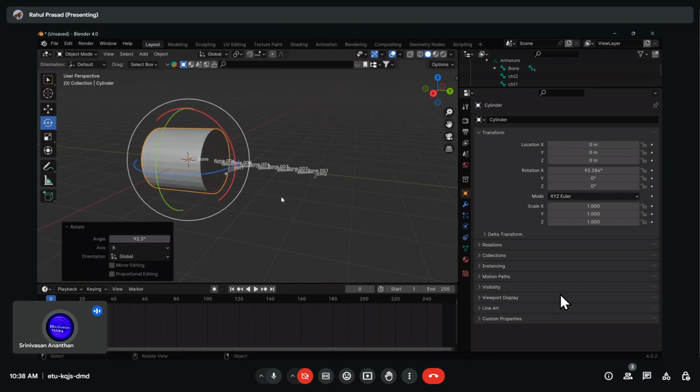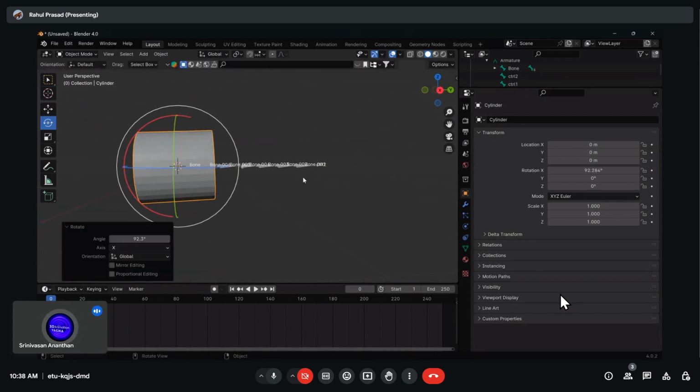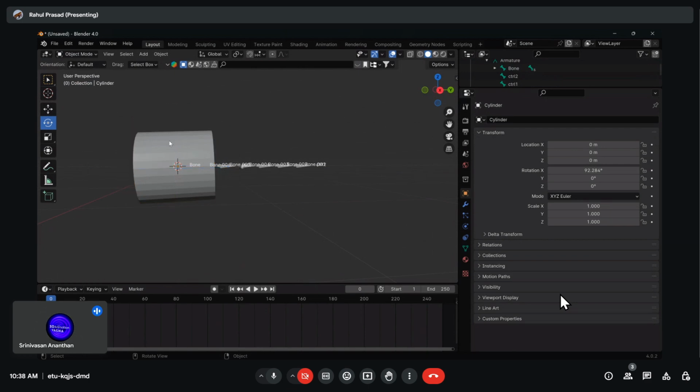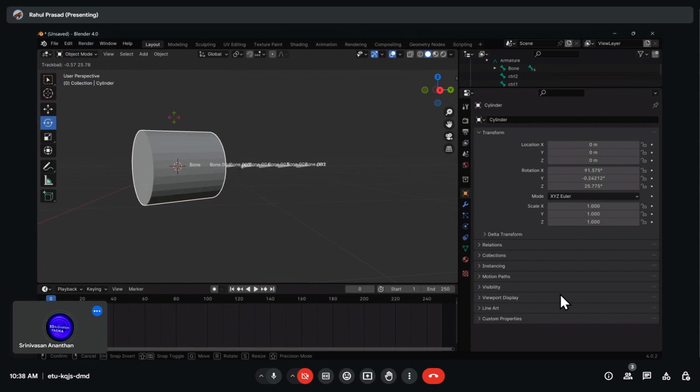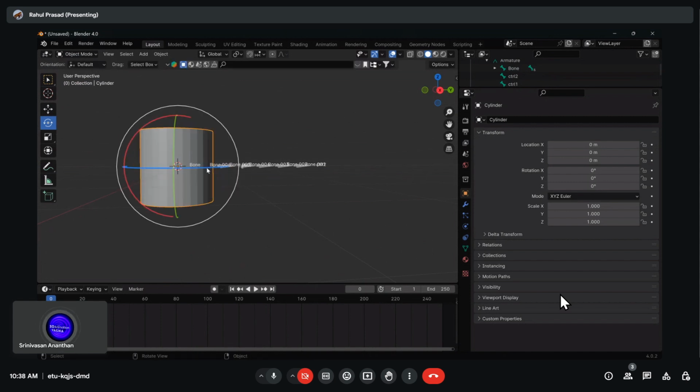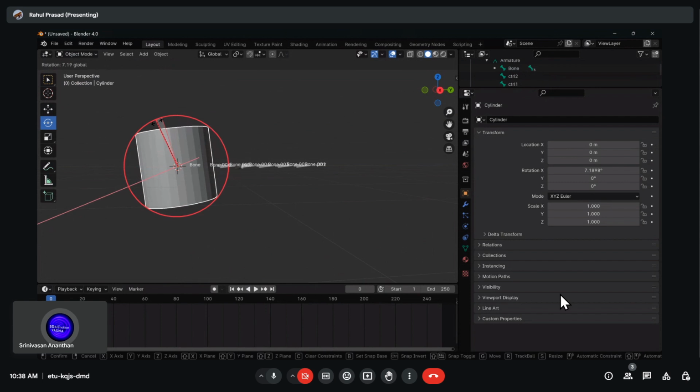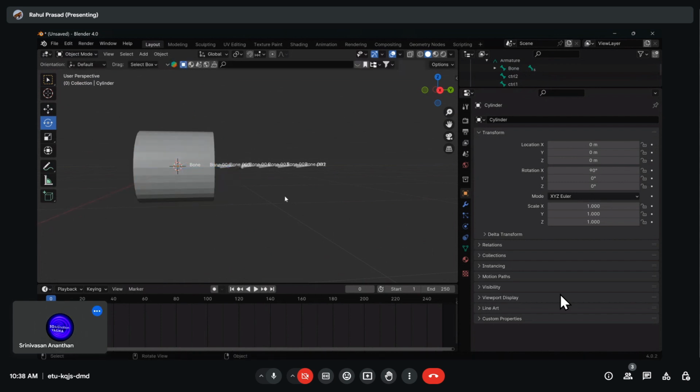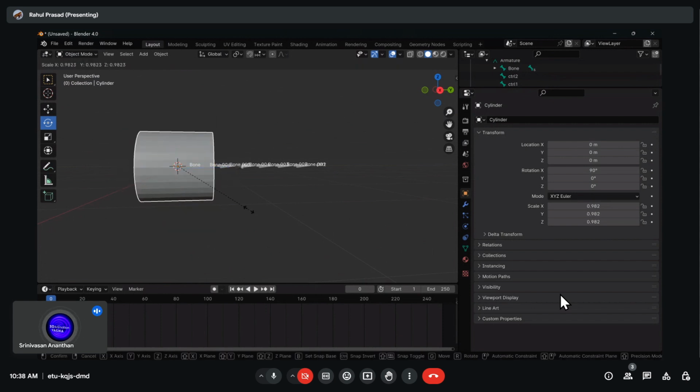Let it be 90 degrees. No. Undo. Now press that red color and then type 90. Now make it smaller. Select the cylinder and make it smaller.